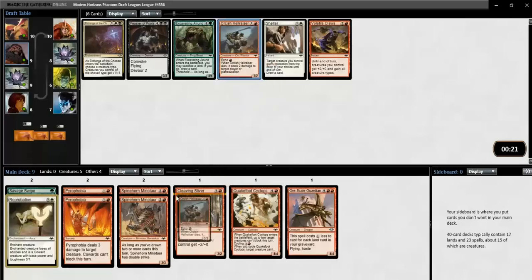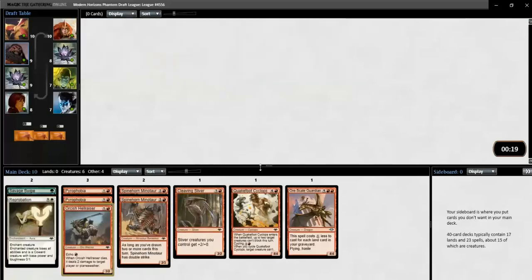Here, let's get some pressure on in the 2-drop slot. The red-green deck is pretty good at finding 2-drops, and I always want to cast a spell on turn 2, and I always want to cast 2 spells on turn 4. That's my plan here.